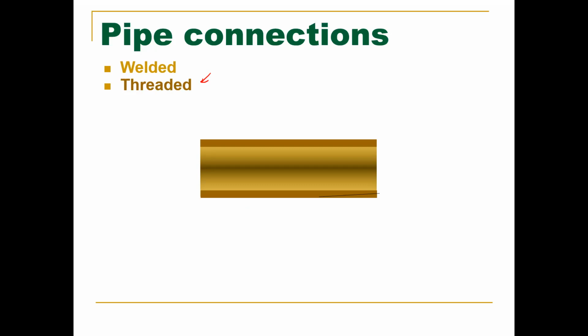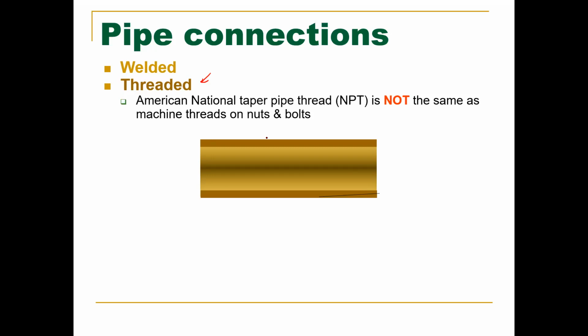Usually you use it in air systems a lot. So if you're going to be putting in piping to go from an air compressor to an air tank, you use threaded, stuff like that. The thread used on pipe is NPT. It's not the same as on a machine, threads on nuts and bolts. Those are in threads per inch, or TPI. That's a machine thread. NPT is for pipes.